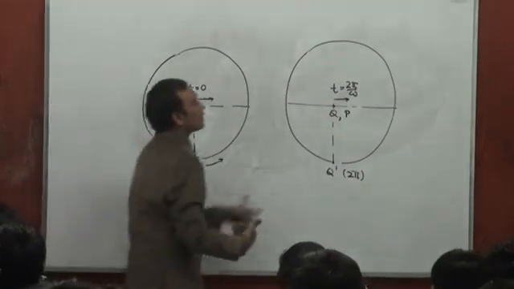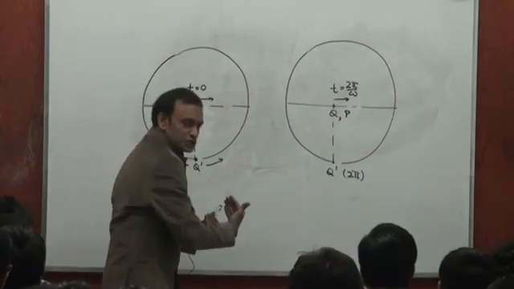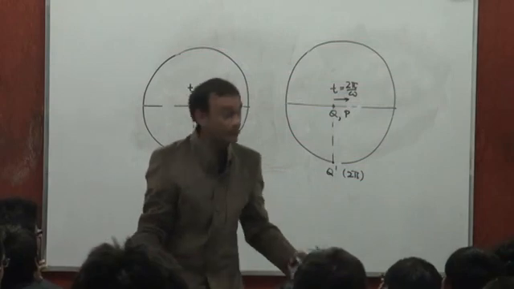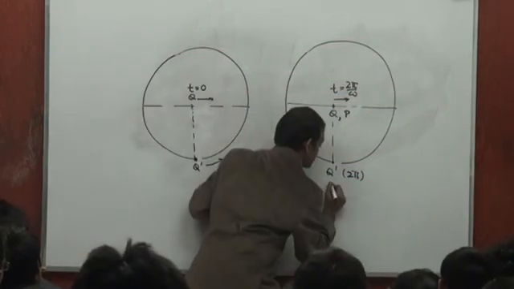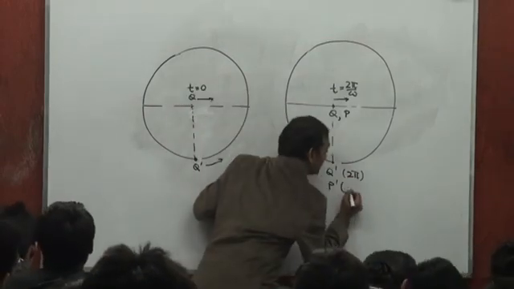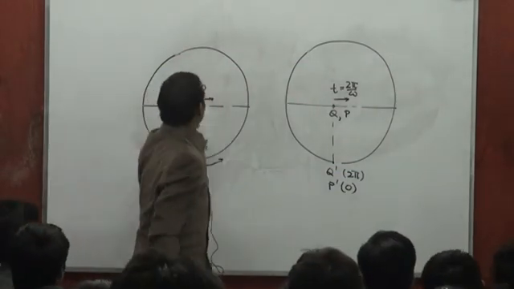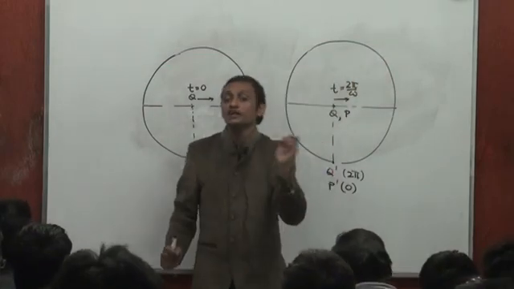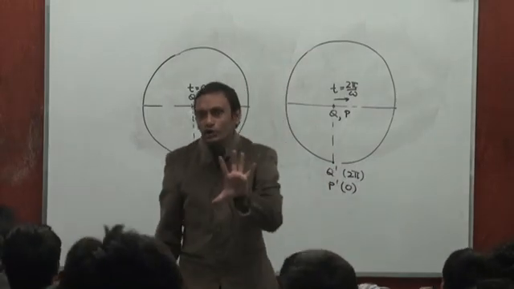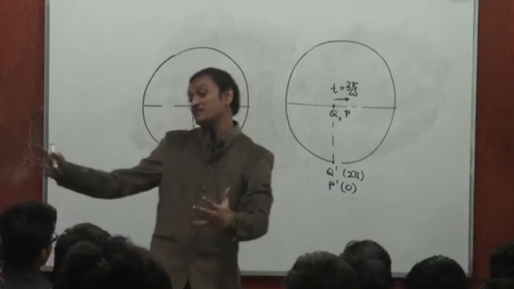But now all of a sudden, there was simple harmonic motion triggered into P, starting at the mean position and heading rightwards with the same amplitude and the same angular frequency. For the corresponding point on the auxiliary circle, P prime, I can imagine that the angle it would have described would be 0, right? In this time, the corresponding point on the auxiliary circle would have described an angle 2 pi for Q, and for P, the corresponding point would not yet have opened its account. Yes or no? It would have described an angle 0.